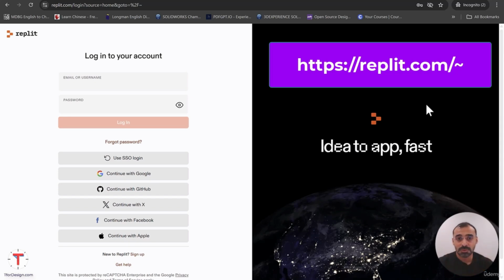It's a very comprehensive solution and it's a very easy solution to get started with. And so what I want you to do is go to replit.com and start an account there. This is going to be your free account, and all we are going to use for this section are free features. So you don't have to pay anything. You just sign up for an account, and we're going to meet again in the next lecture to start working on developing our first app. So go to replit.com, sign up for an account, and I'll see you in the next video.